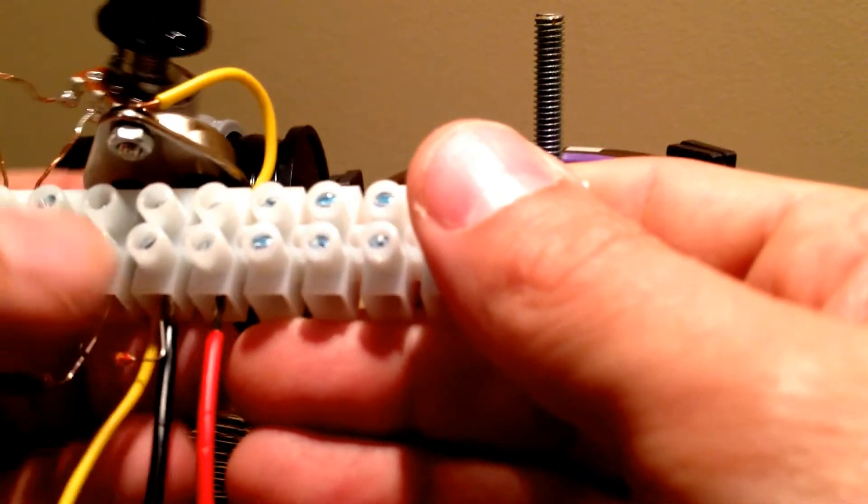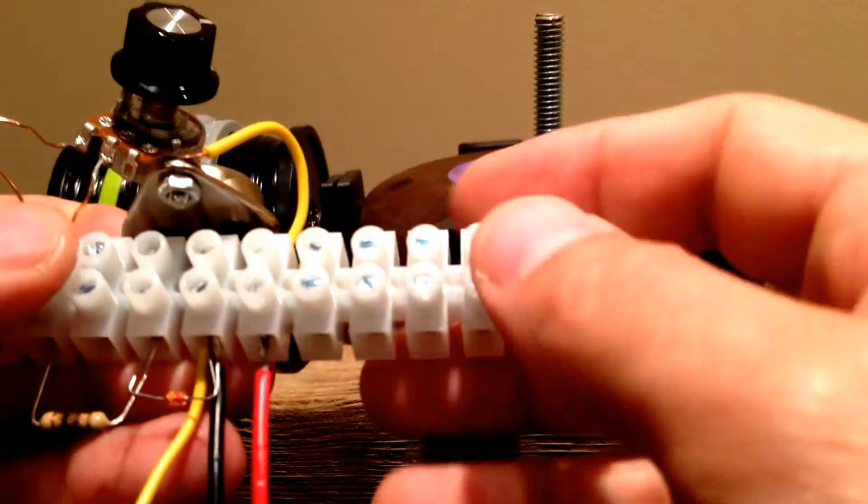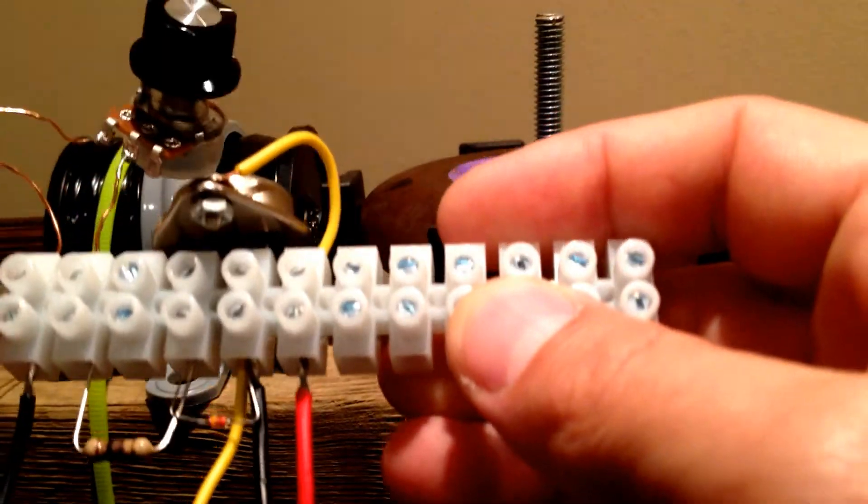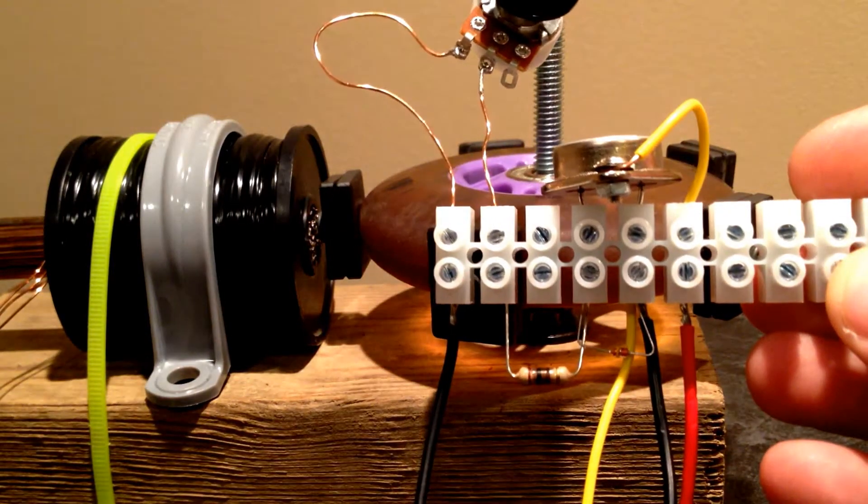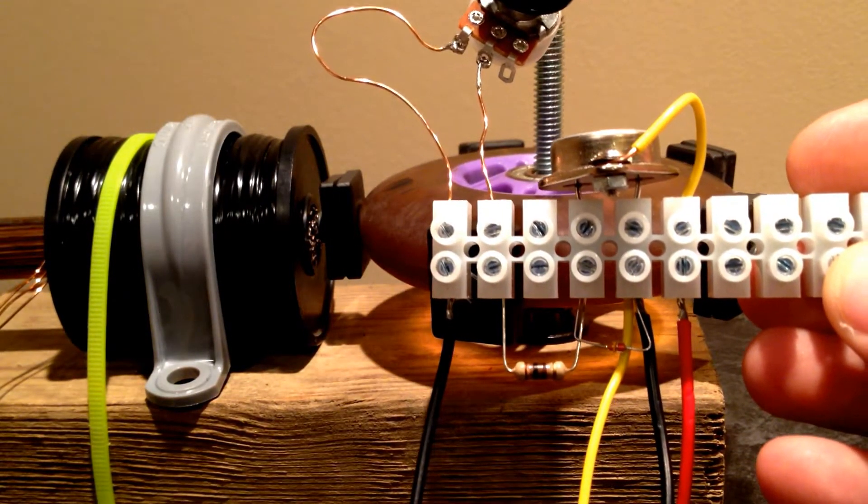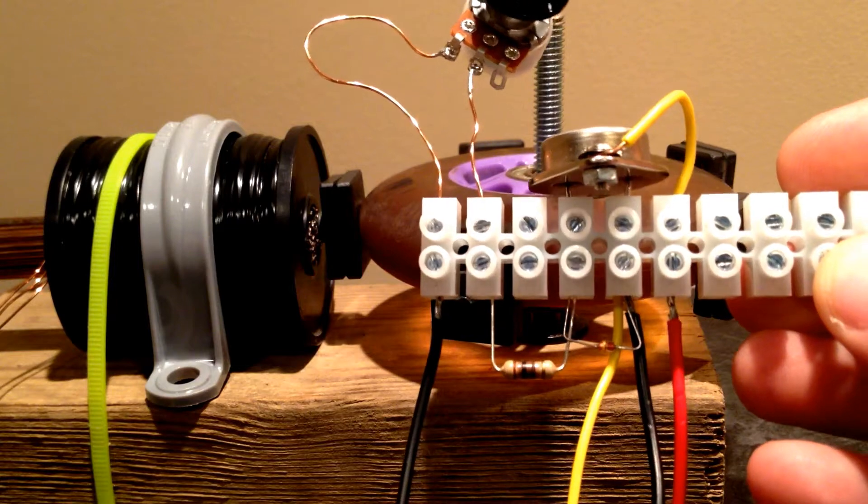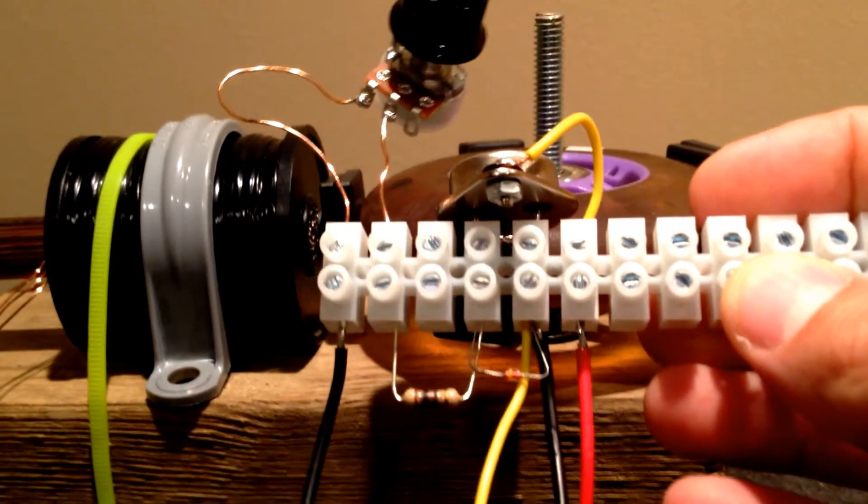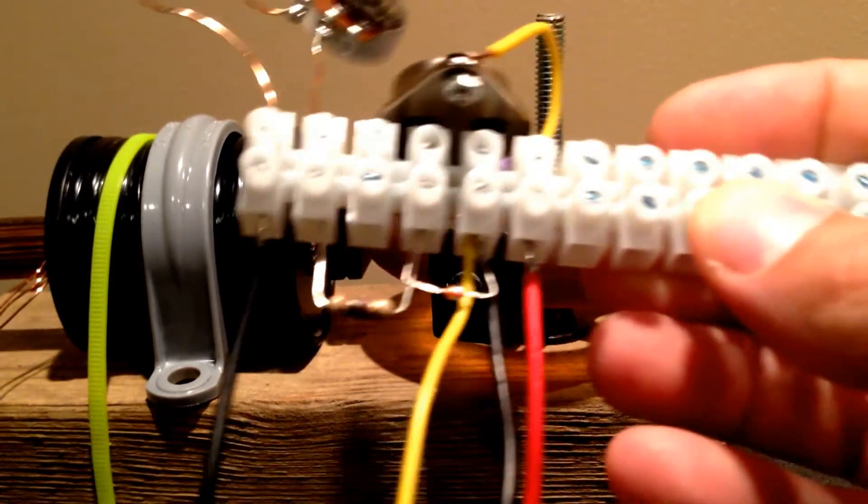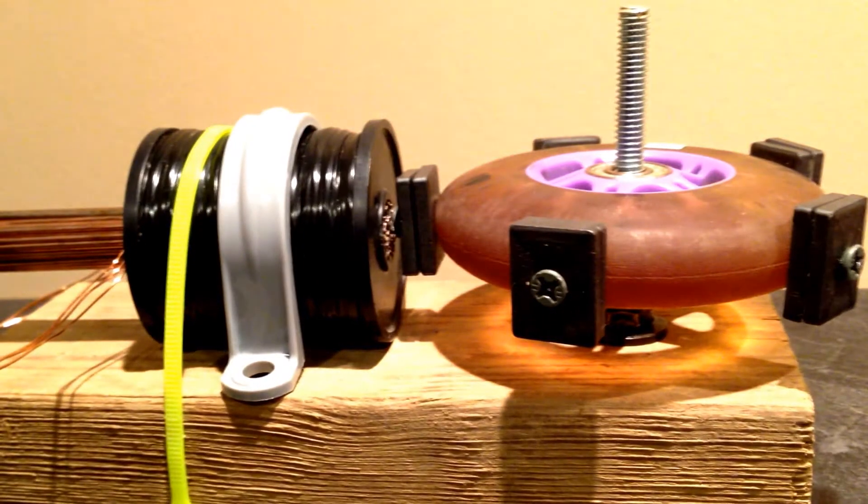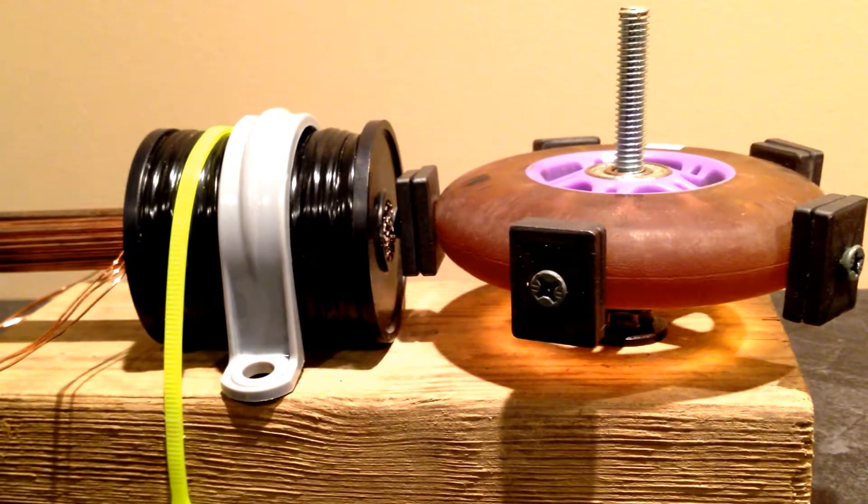We've got the diode, we've got the negative to the battery and we've got the start of the trigger wire that comes out of that terminal block right there. Like I said it's a very very simple diagram. If anyone wants me to actually build that leave a comment below and let me know and I'll get that done as well.